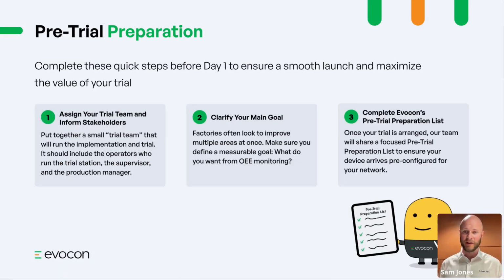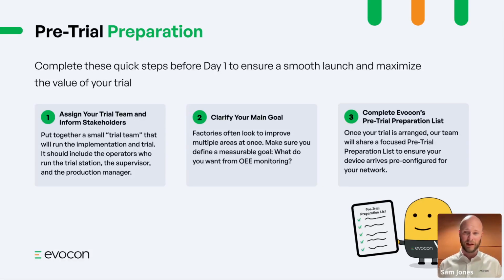So first things first, it's about preparing properly for the trial or the proof of concept. We really recommend that you assign an internal team and get other stakeholders involved. If I was in your shoes, if I was a production manager in a factory today, I wouldn't really like to have the decision of moving forward with a production tool like Evocon just to be solely on my shoulders. So it makes sense to involve other stakeholders in this process.